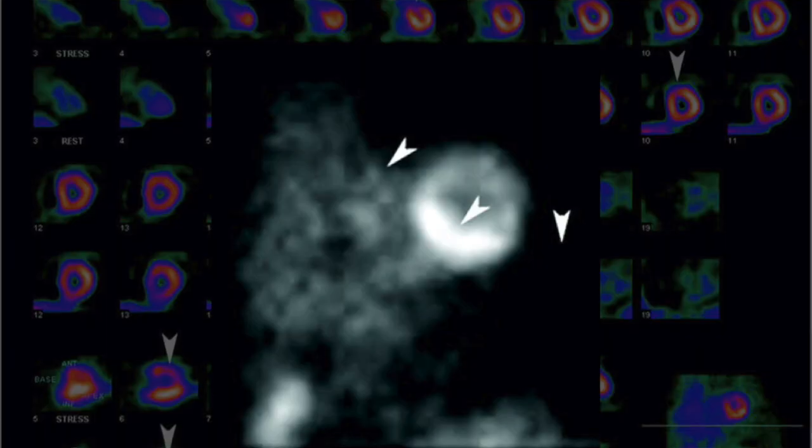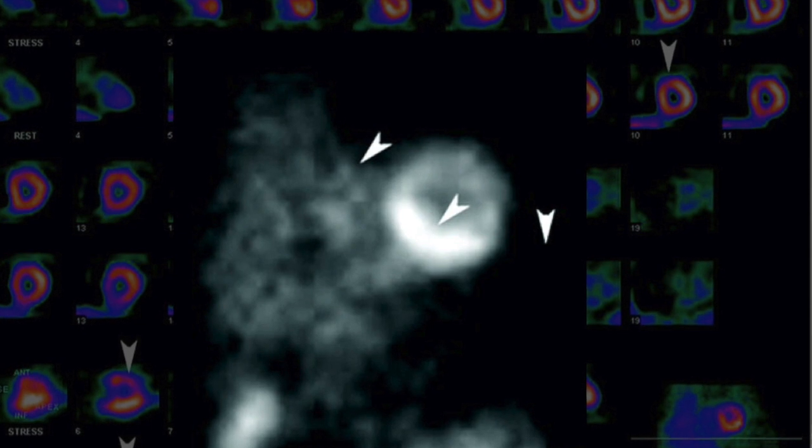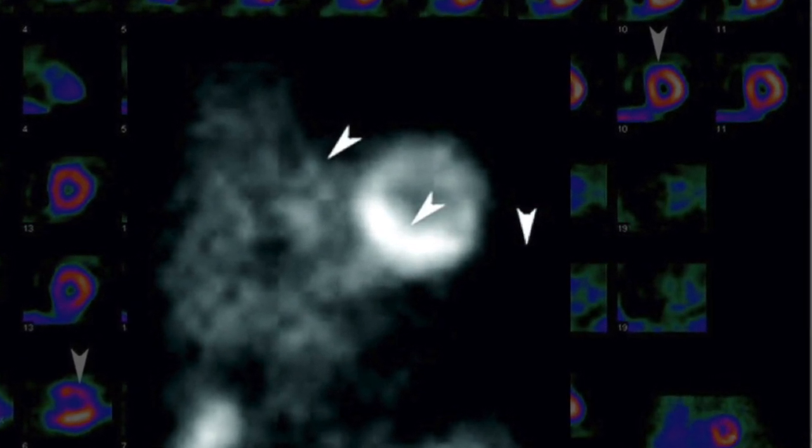But if we go back to the raw data, you can see that the arrowheads are pointing to this crescent-like reduction across the entire anterior wall of the heart, and that's due to breast attenuation artifact. Large-chested lady. It's a fixed perfusion defect anteriorly, not that of an infarction, but simply soft tissue breast attenuation in this case. So again, knowledge of the size and shape of your patient and review of the raw data will help you avoid miscalling this as a fixed defect, so a potential subendocardial infarction.